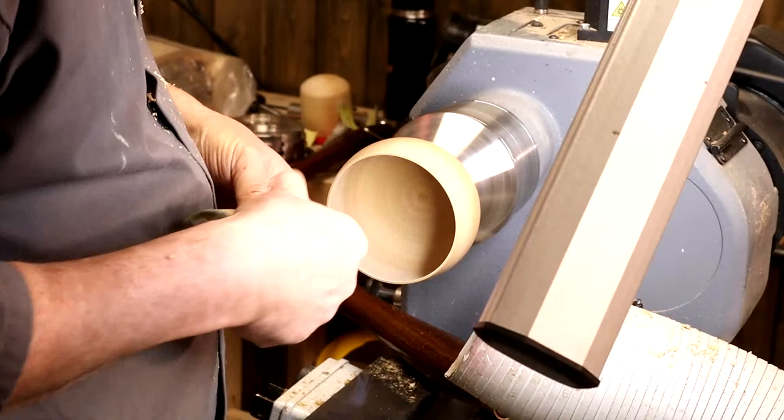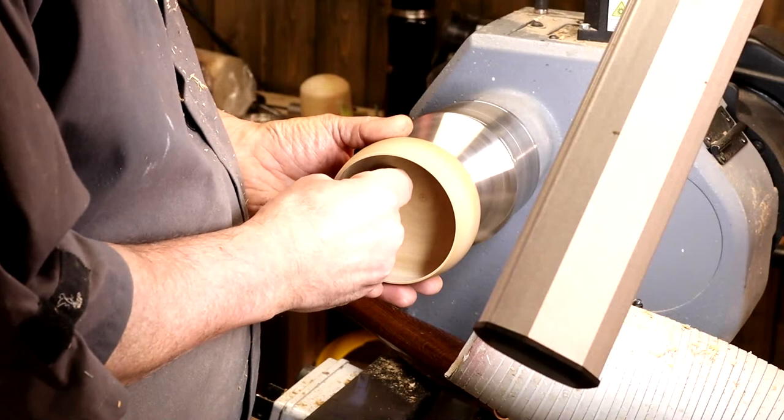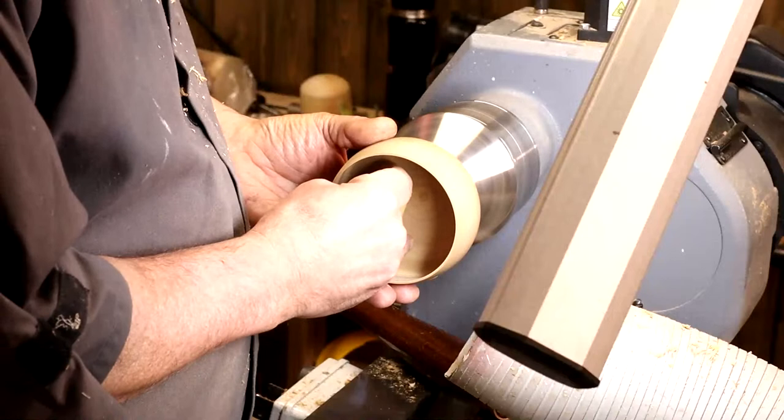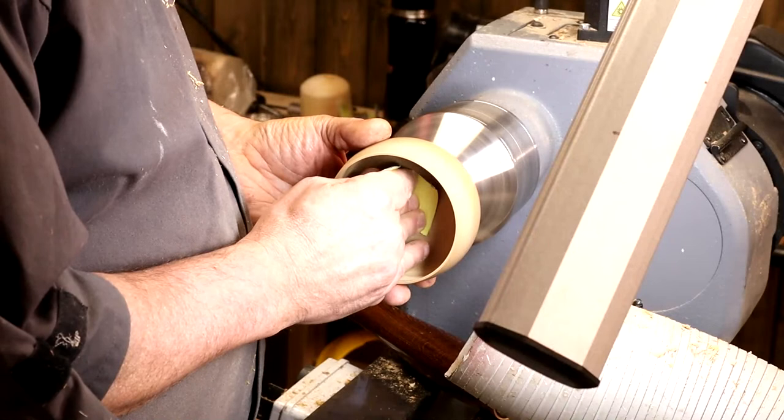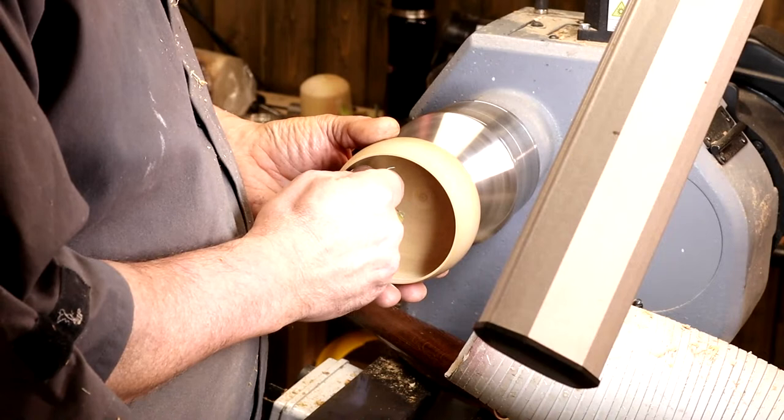All the time we're doing this, we're drying this piece out. We're starting that drying process. And I'll take this one indoors. Don't put it under direct heat, so don't put it on top of a radiator or on top of the mantle over the fire, that sort of thing. But the warmth of the house, if you turn thin, will dry these usually within about 3 days.